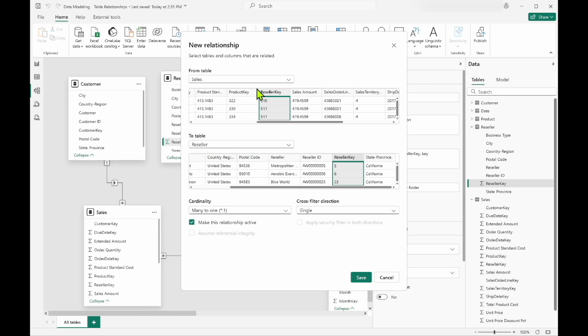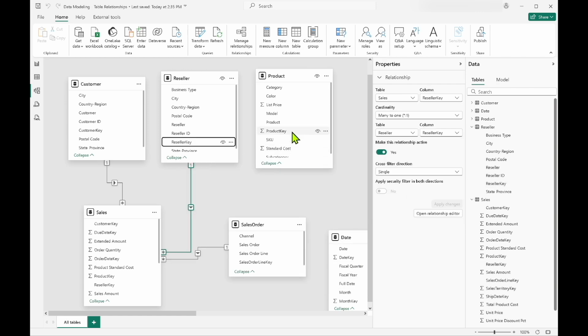And now, as we can see, since the table on the top is sales, our cardinality changed from one to many to now display many to one, because our sales table is at the top, which means we can have many of the same reseller key, but on the reseller table down here, we only have one reseller key per row. Now I'm going to click Save.